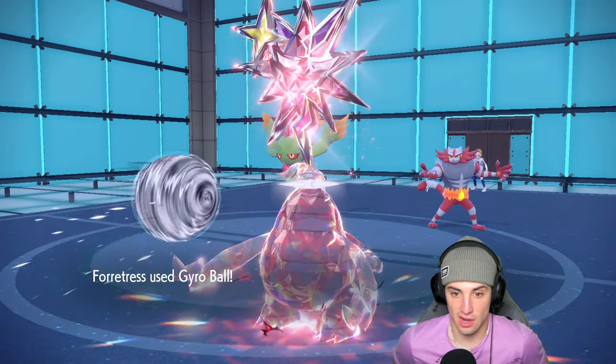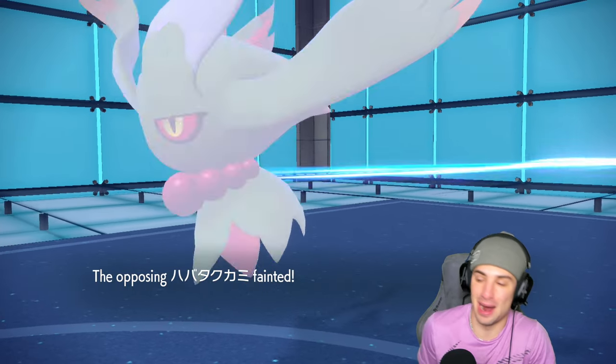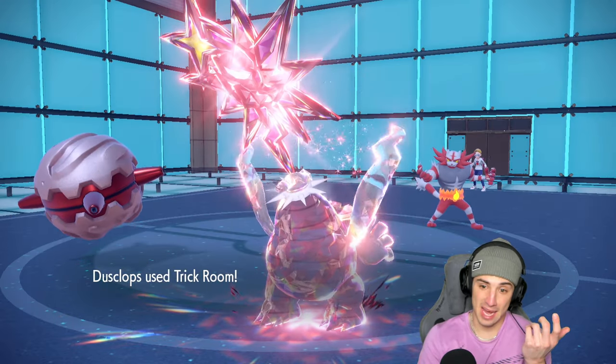I'm able to survive. The Gyro Ball is going to come through here. Big time damage with Forretress. Picking up the KO, no problem. And now on top of this, I get Trick Room. So not a bad turn.